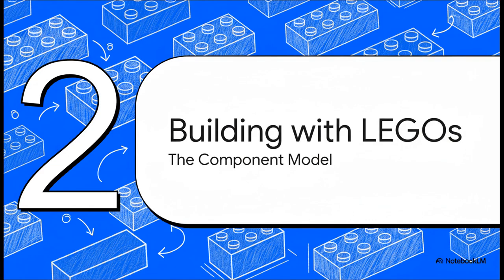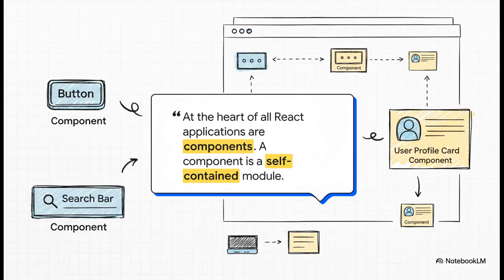Okay, so how does this actually work in practice? Well, the absolute best way to think about it is like you're building with digital Legos. Every single piece of a website is its own separate block that you just snap together with other blocks. This quote just nails the core idea. Everything, and I mean everything in React is a component. So what's a component? It's just a reusable, self-contained piece of your user interface.